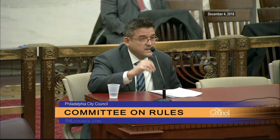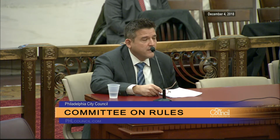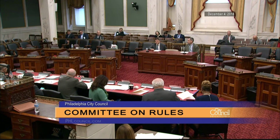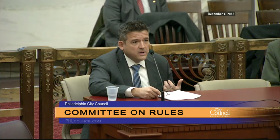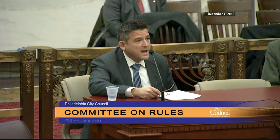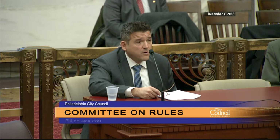In 2017, Impact published a comprehensive neighborhood plan that includes bricks and mortar development. It includes partnership with all stakeholders in the area, and probably most important, it focuses on keeping the neighborhood clean and safe. So the Aramingo BID is an essential part of this strategy. We have pivoted over the last year and shaped the next 5-year plan to focus on trends in the neighborhood. So as you know, there are challenges in Kensington that affect the surrounding neighborhoods, affect Port Richmond, and affect commerce and prosperity on the Aramingo corridor.